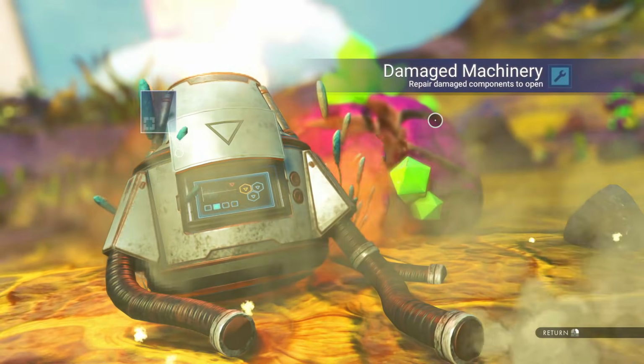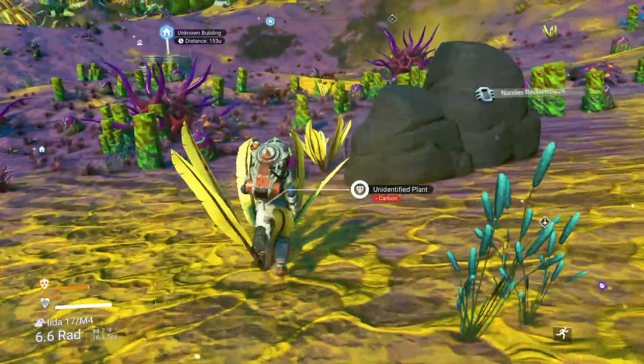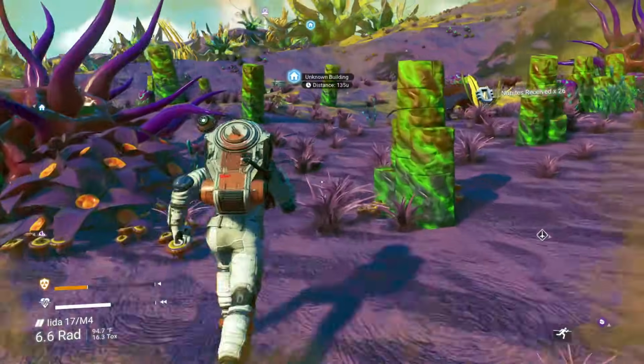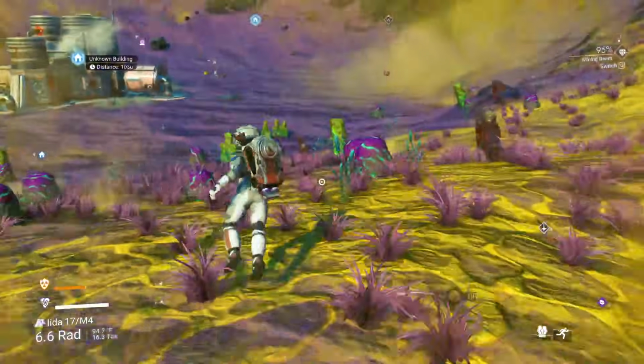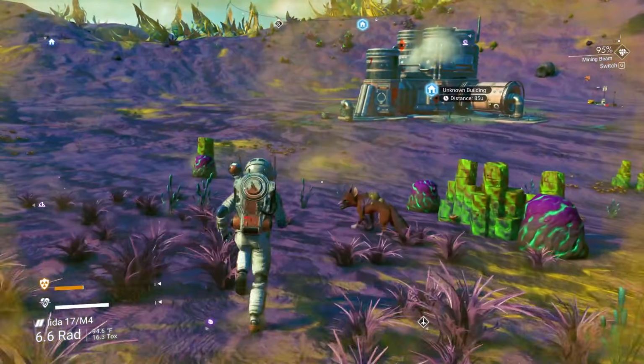Like radiation protection, that would be better. Nanites it is. It's like going to the store, you know, and saying, I'd like to purchase this, please, and they just hand you nanites. Okay.